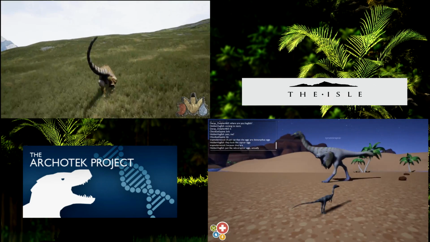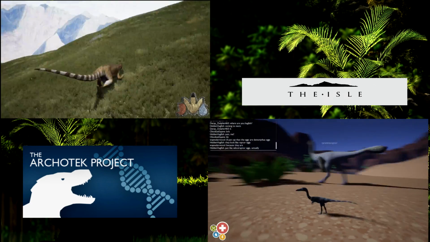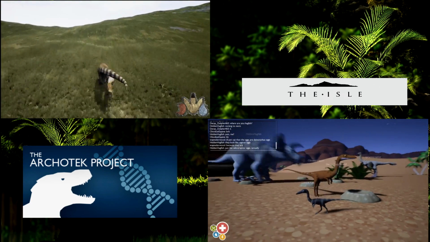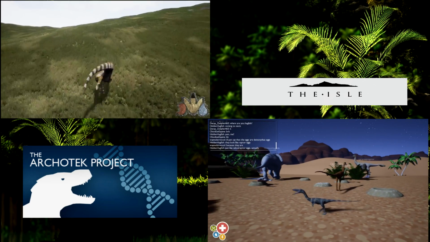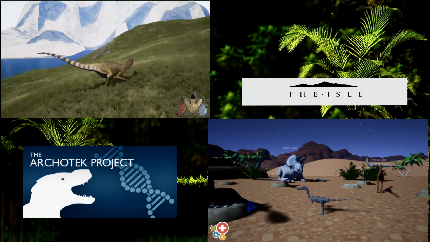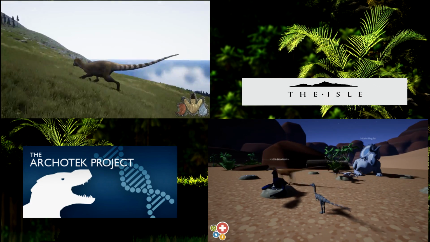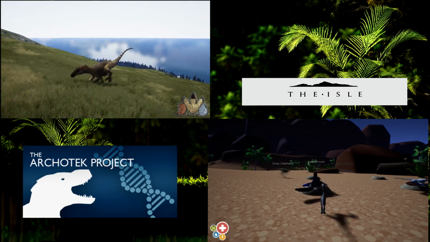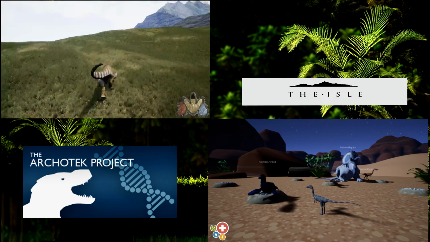So first of all, I'll start with the Archotek Project. Basically Arco, for me, the biggest lack in it, in comparison to the Isle, is going to have to be the graphics. You can just kind of tell with the Isle, that's a Utah Raptor by the way, running up a hill. The Isle right now looks stunning. It's visually gorgeous. It plays really well.